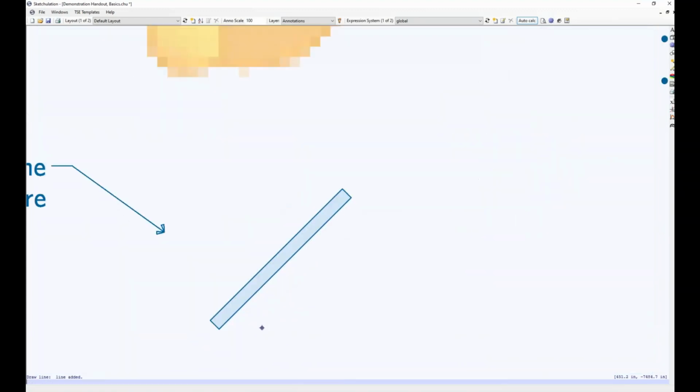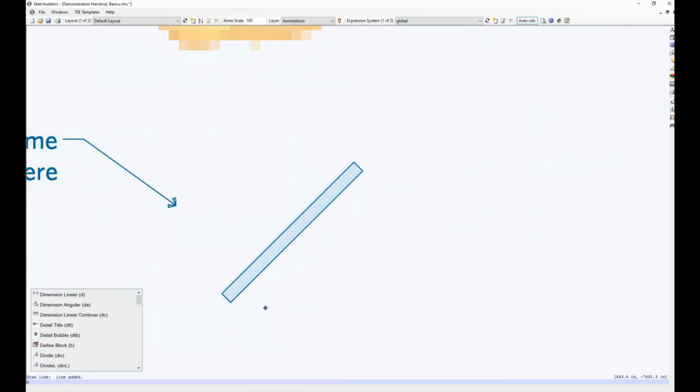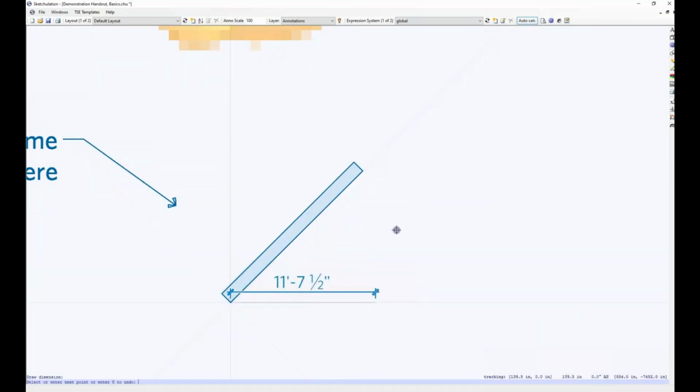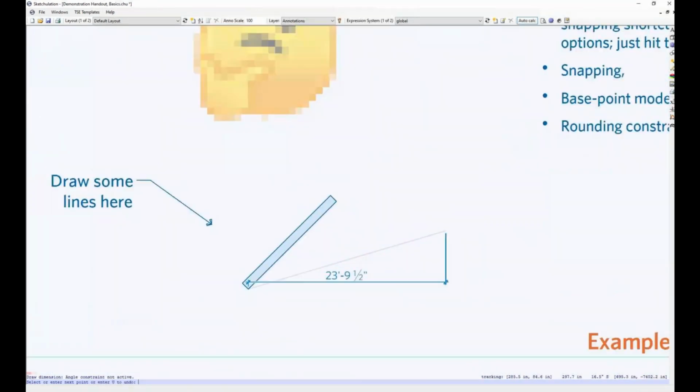and then now I've drawn a 15-foot long line. And just to verify it, I make a dimension, and by default, this dimension is always going to be measuring along an orthogonal axis. I hold the control key down, and now it's going to measure along whatever point I pick. And I'm going to snap to the end point of the line.